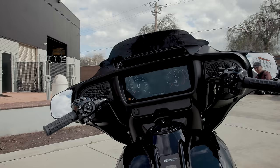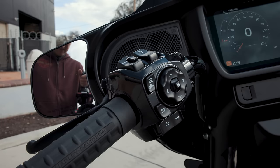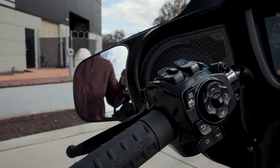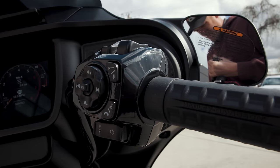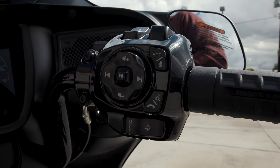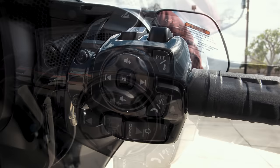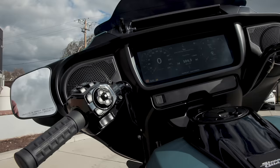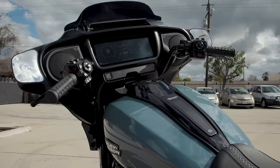The hand controls have gotten a lot busier — we now have roughly double the buttons. The switch housings are metal, so they still have a premium feel. The benefit is that once you get used to them, you can accomplish tasks with fewer menu dives and button presses. On the old infotainment systems, you had two joysticks and had to navigate many menus while on the road. With these additional buttons, you can navigate quicker — and for that reason, I think it's a good thing, even if the switch housings look a little busy in photos.